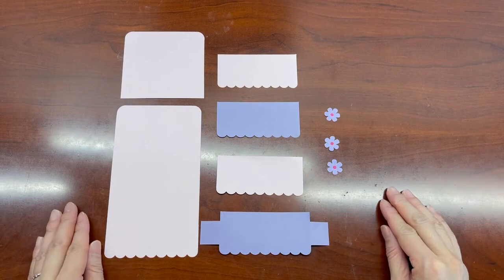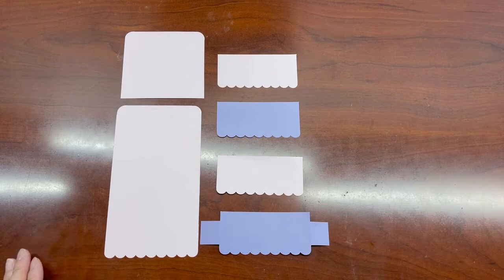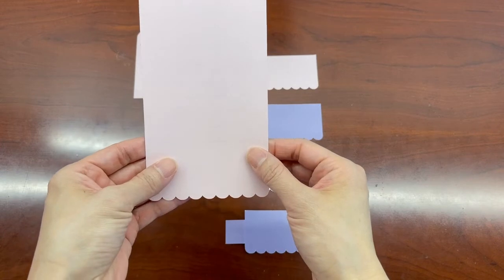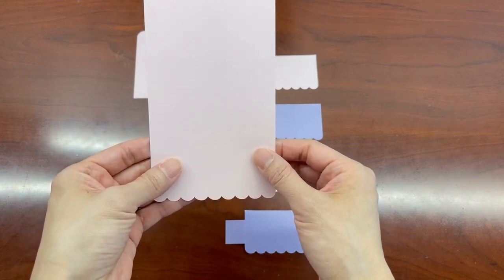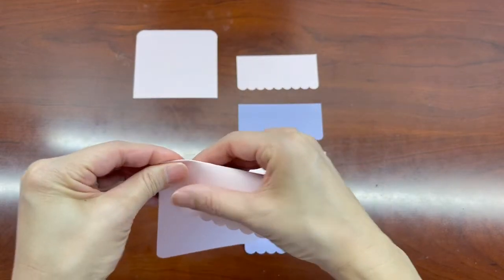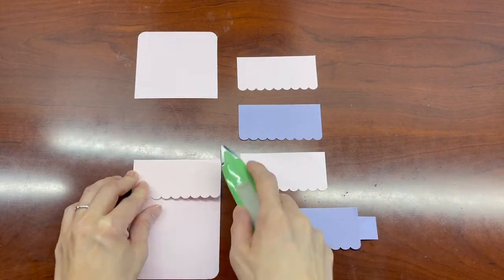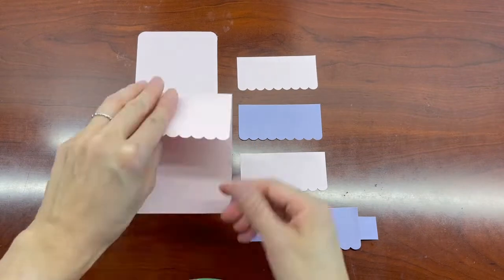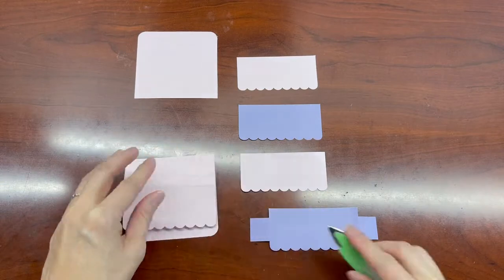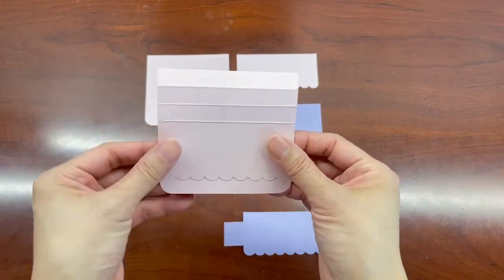Okay, and then we will set the flowers aside and we'll go ahead and start the rest of the card. If you look at the larger pink piece, you're going to notice that it has 4 scored lines, so we're just going to fold along each of those lines. When you finish folding it, it should look like this.